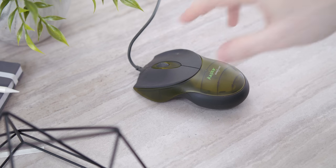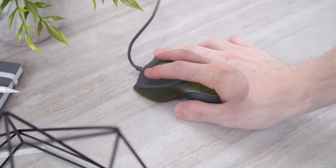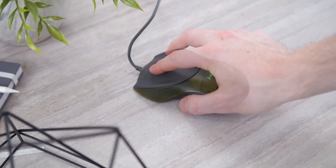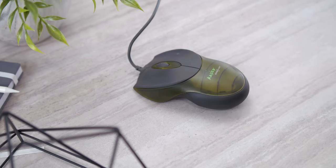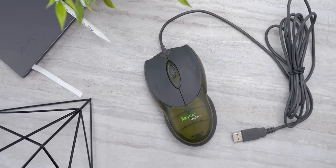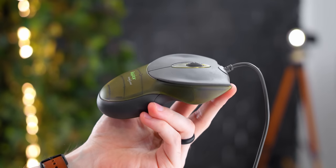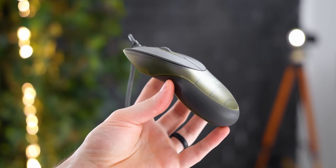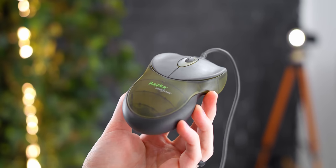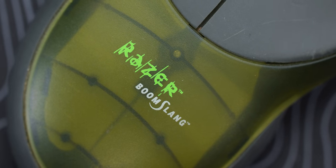The shape is definitely bizarre. When I first got it and held it, I didn't know really how to hold it or what grip would be appropriate because it's just wide and super slim. This is one of the shortest mice I've used in terms of height — it's just flat, it's a pancake. But there are five buttons, and at the time this released, it had things no other mice had: left and right clicks which are huge, a very tactile 36-step scroll wheel — unheard of in 1999 — and you can click the scroll wheel in. With its symmetrical ambidextrous design, there's also a left and right button integrated on the waistline of the mouse.